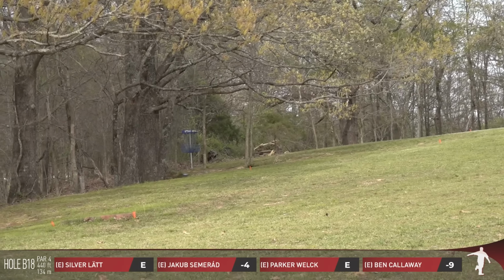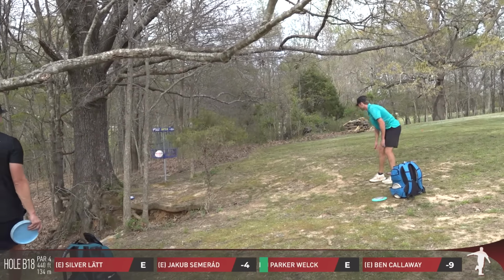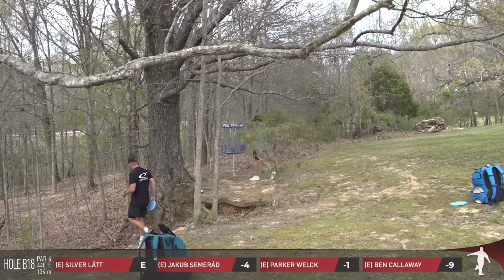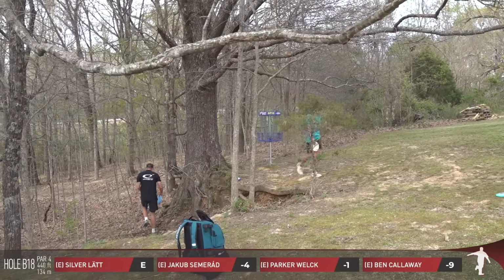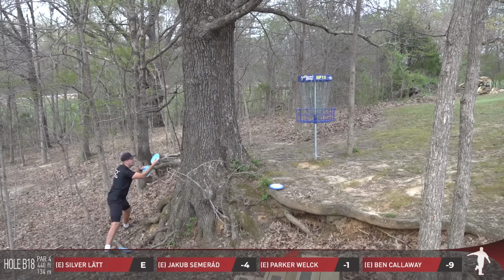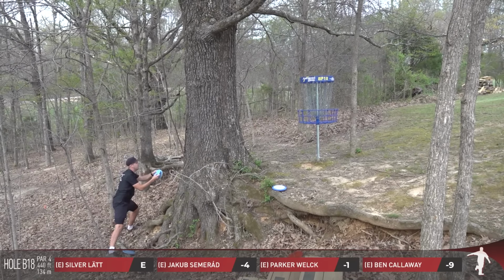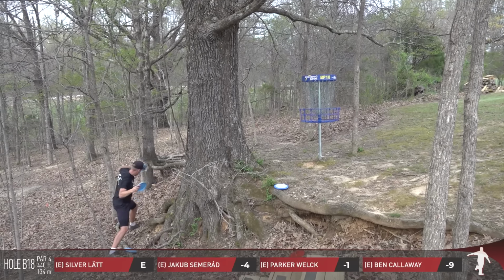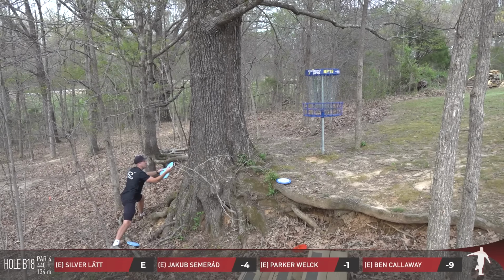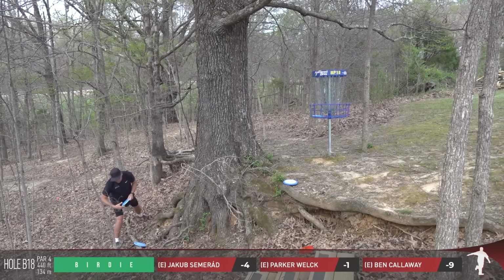So I guess I just talked myself into that one being tougher than I thought. It is quite a bit of a drop off on the backside, which I really didn't see anyone like miss their putt and fly off it. But I mean, as we see right here, Silver, what would you call this? 7 feet, 6 feet? Maybe a little bit more, but I'll admit I trimmed some of his other contemplation. He's still gonna debate how much he needs to reach out and whatnot, but nails it.